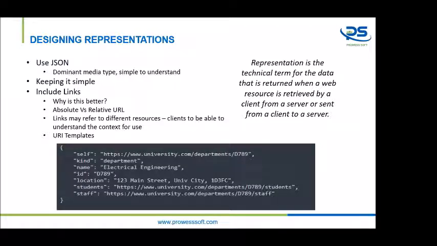But if you are going to use absolute URLs as part of your storage itself, as part of your object representation, then there is definitely a need for extra processing when you're moving from one environment to another, and there could be some conflicts that you will have to resolve. But again, this is a decision that you can make based on what has already been there in your company, in your enterprise, and based on the maturity level of the API culture across your enterprise.